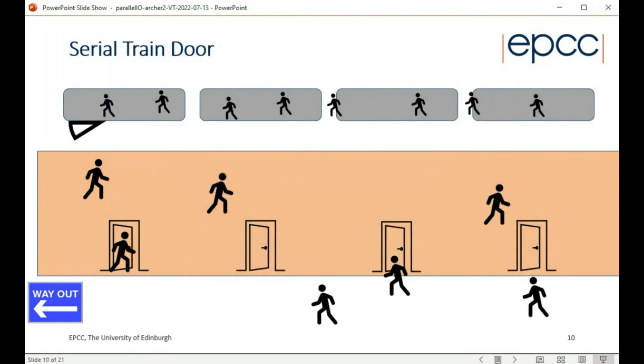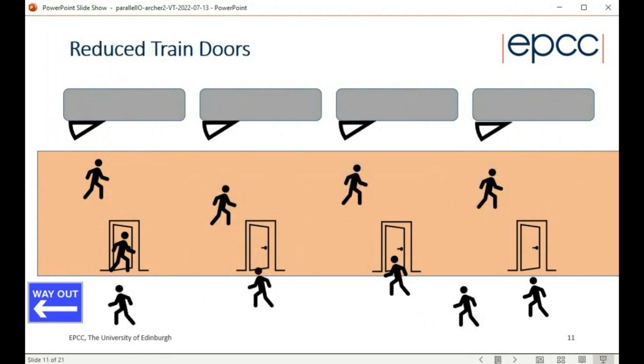The next thing is a serial train door. What we do is we have only one process. Now, this is the other common I/O pattern that people use. If people want to write a single file but don't use a parallel I/O library, they nominate one process, say rank 0, to gather the data and write. That's like having a serial train door. So people then have to move between carriages. I haven't shown the links here, but this is like messages over the internal ARCHER2 network, and exit this door. And clearly, having multiple disks here is pointless. You're throttled by how quickly people can get from here. Having lots of exit doors open is pointless because this is your limiting factor. So the question here is, what are the bottlenecks? Where are the limiting factors?